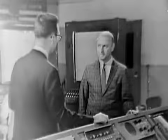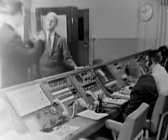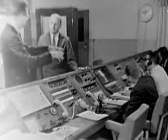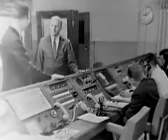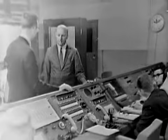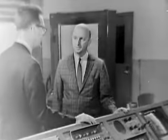Well, now, what about you as test director? Where do you fit into this? I occupy this position here. You're really at the apex of a tremendous pyramid of people, I imagine. There are people out in the field, and they have their representatives here, and they all in turn report to you. Is that the way it works? Yes, that's right. How many people would be involved in a typical launch? Well, depending upon the complexity, from 100 to 150 people.